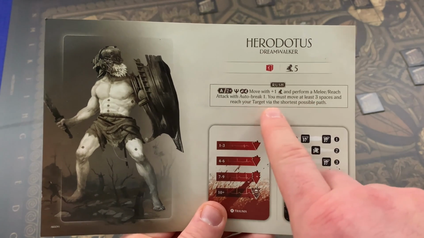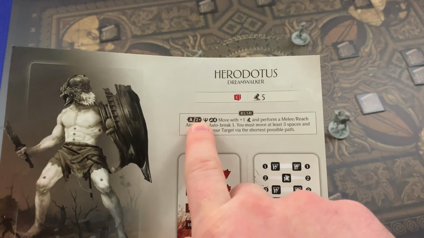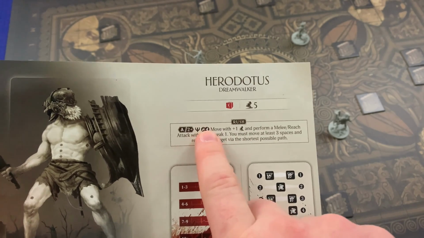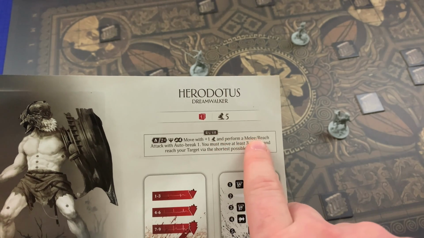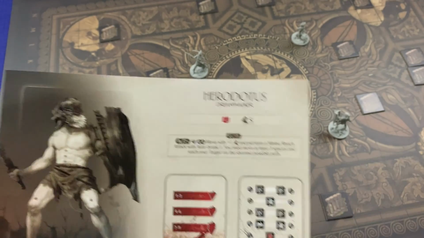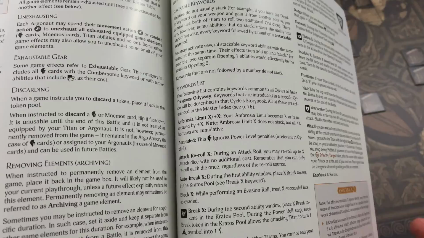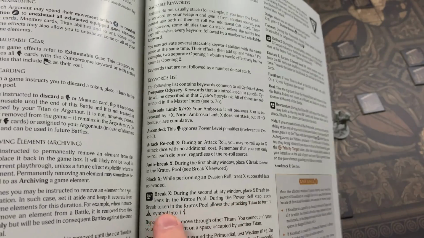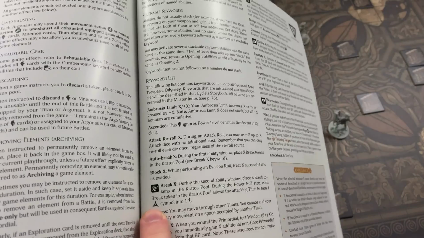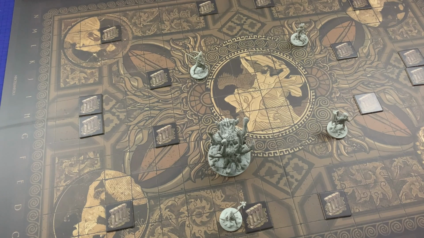You must move at least 3 spaces and reach your target via the shortest possible path. Okay, so rush here, basically, if I have a danger level of 2 or greater, then I can gain a fate, which isn't necessarily great, but then I also gain an attack and a movement. So I move with +1 speed, so I go 6 instead of 5, and perform a melee/reach attack with auto break 1. What's auto break? During the first ability window, place X break tokens in the Kratos pool. Oh, very nice. Break, by the way, during the second ability window, place X break tokens in the Kratos pool. During the power roll step, each break token in the Kratos pool allows the attacking Titan to turn one of these symbols into a wound, or into a power, technically. In simple terms, it lets me wound him easier.